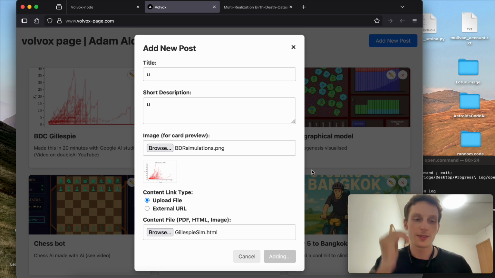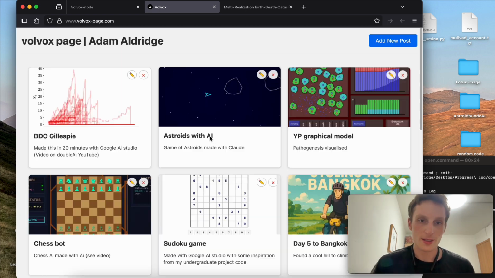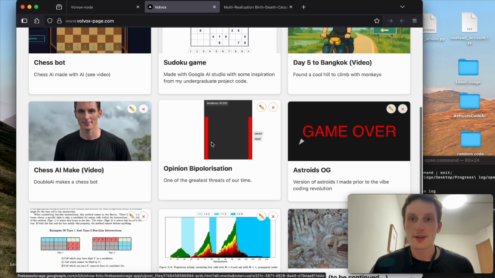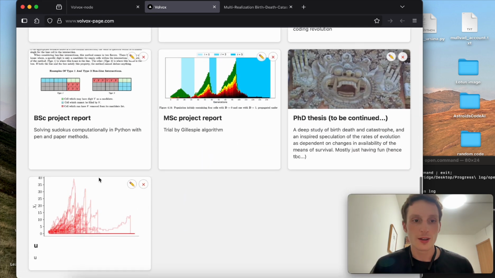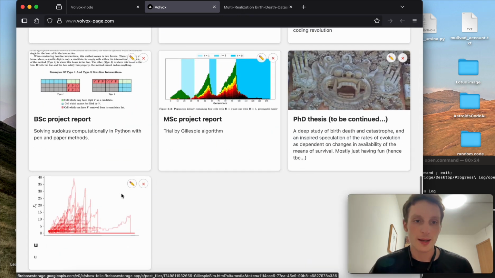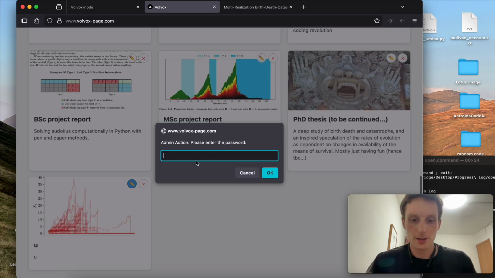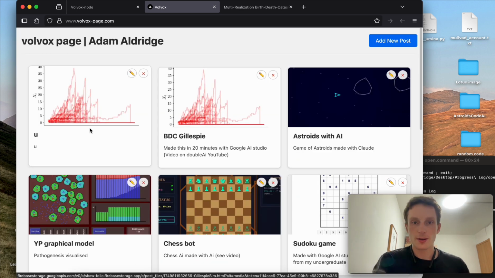So it's not saved on the server that the website is being hosted on. Okay, post added successfully. At the moment, this version of Volvox just has one page, and you can add posts and edit them like this, and you can also change where they show up in the positioning. Okay, so now that goes to the start.